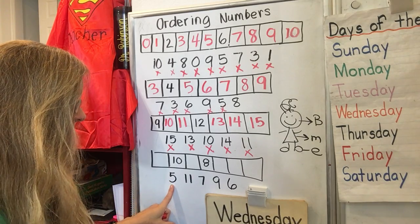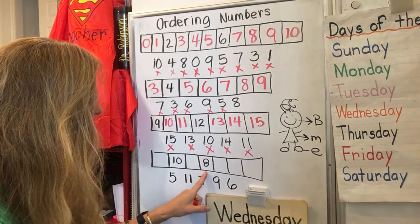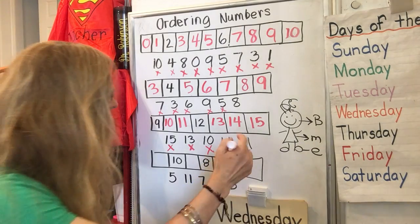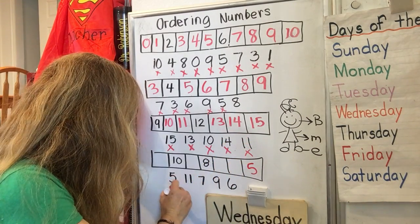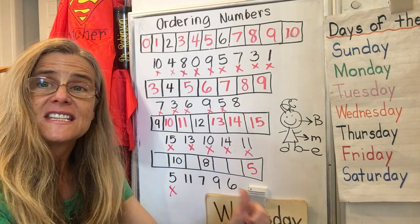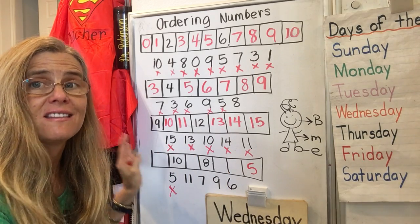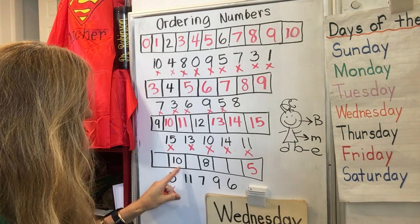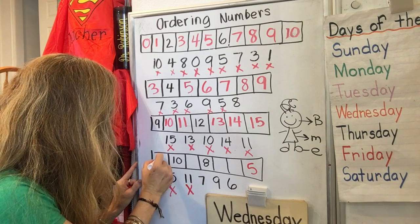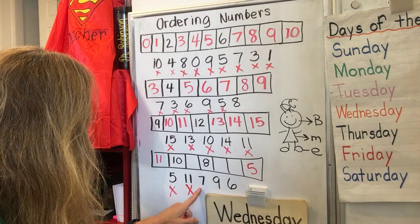So here I see a 5. I'm going to the 8, and I'm going to count back. 8, 7, 6, 5. And I'm going to put an X on it. Next I see an 11. Now I know that this is getting smaller, so the biggest number is to the left of the 10. I see a 10 here, which means the 11 has to be in this box right here to the left of the 10. Now I see a 7.